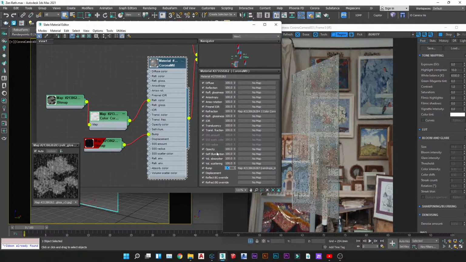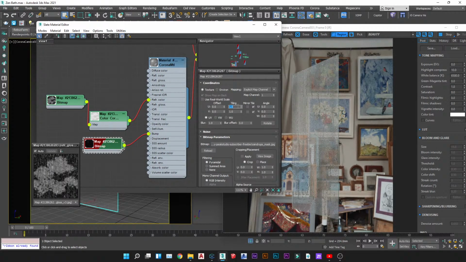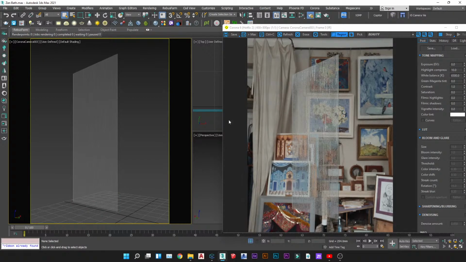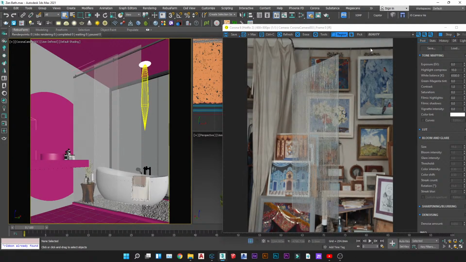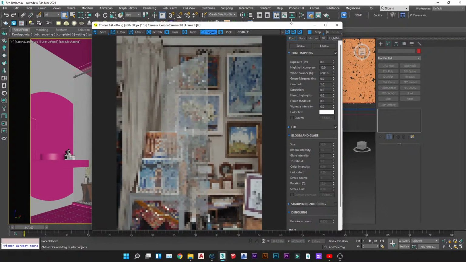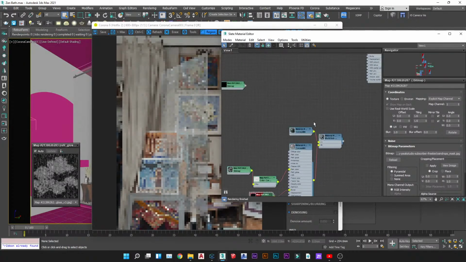We'll go with 0.4 so we can see what we have, and then possibly increase the tiling so we don't have the water droplets looking that big. Okay, I think we've solved that. Let me end isolate and get the HDRI back to what we were using previously.